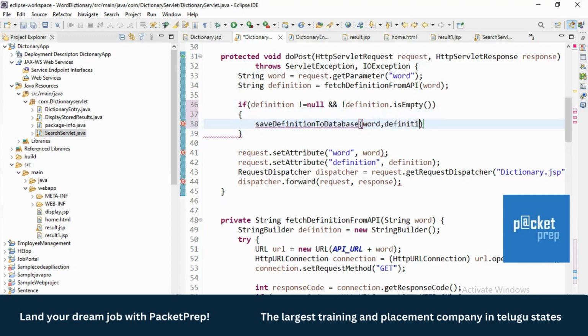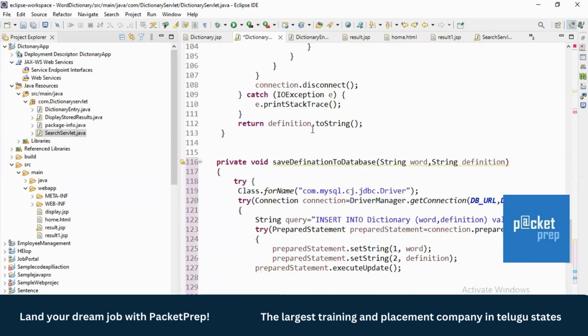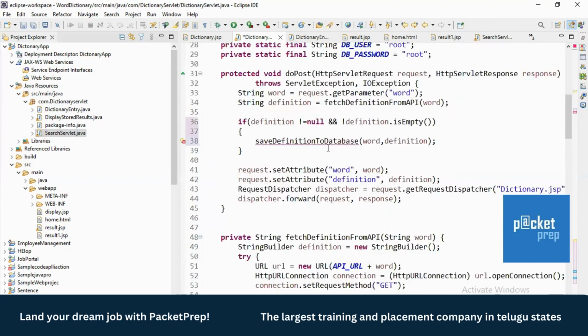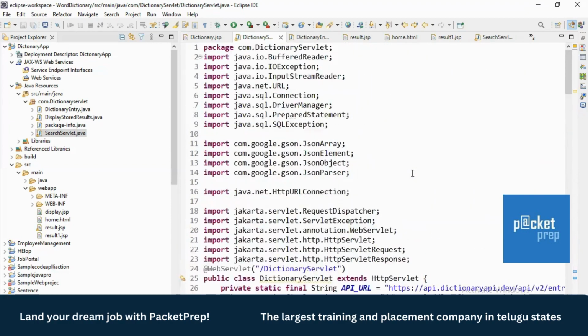So we are storing the word and definition values into the database. We copy it and paste it, and save here.